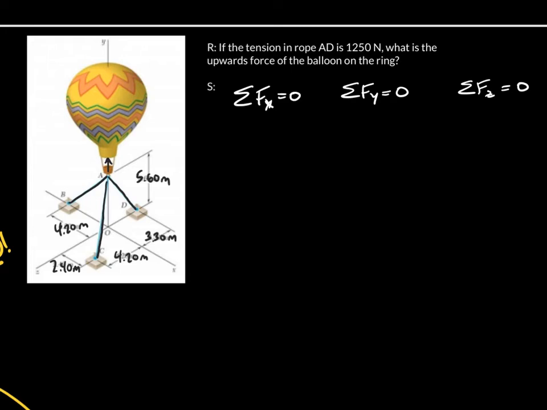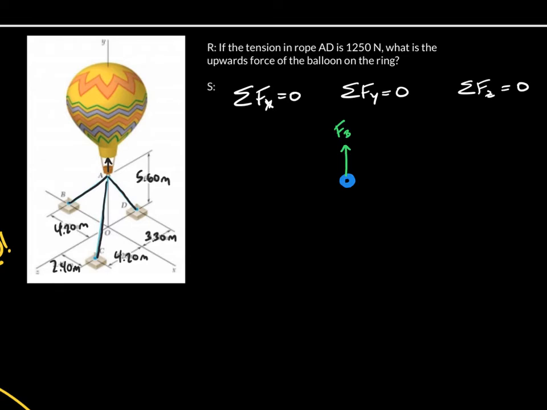So when we think about free body diagrams, we want something that's going to have our answer. What we're asking for here is, what is the upward force of the balloon on the ring? So I'm going to do a free body diagram of the ring, because the ring is also always nicely set up for this. If you can get a ring in your problem, which isn't always going to happen, it sets up nicely because it's got what we're looking for, which is the upward force of the balloon on the ring. I'm going to call that the force of the balloon.